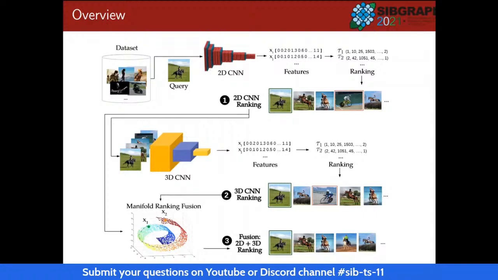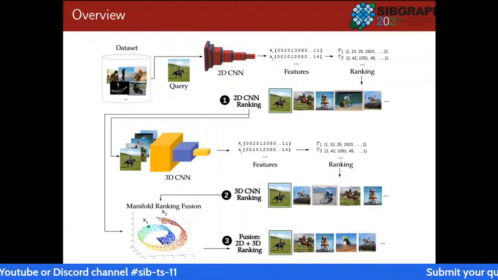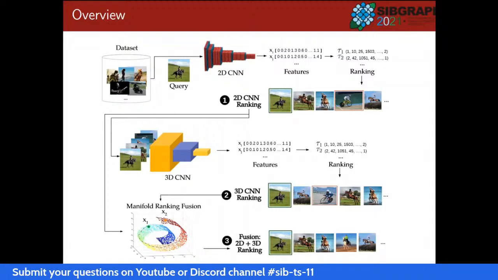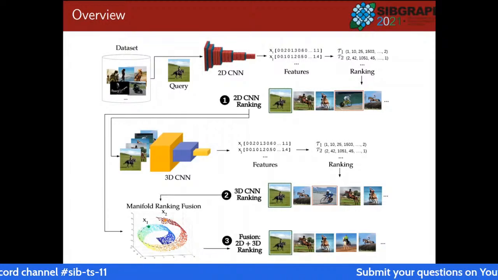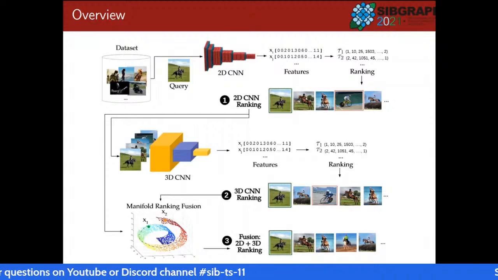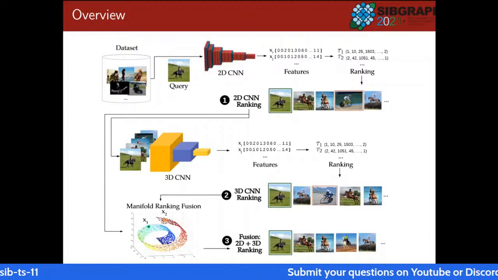Firstly, we use a transfer learning formulation based on a 2D CNN trained on another large-scale dataset. The 2D CNN is used to rank the images from the analyzed dataset, composing the set of ranked lists tau2. The computed rankings define the sequence of images that are used as input to a 3D CNN, so that, instead of considering the temporal information, the similarity relation of the neighborhoods of the image is used.